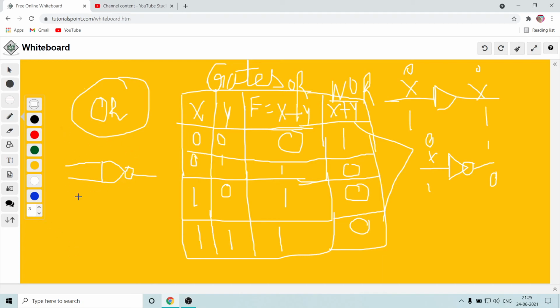Now coming back to my NOR gate, in this NOR gate, we have two variables, X and Y. The OR gate says X plus Y, and the bar function gives you the value for a NOR gate.